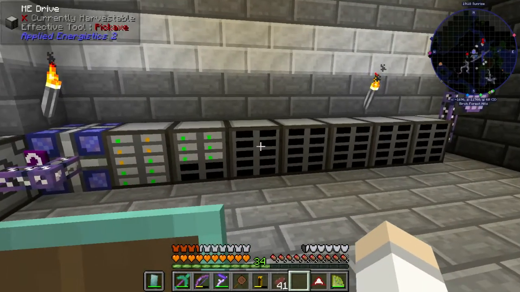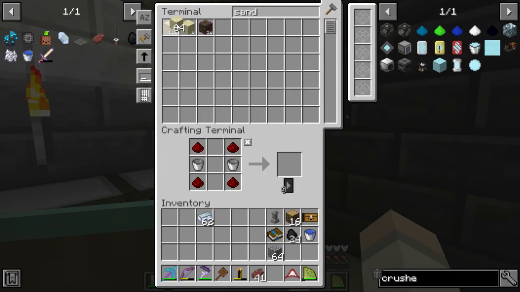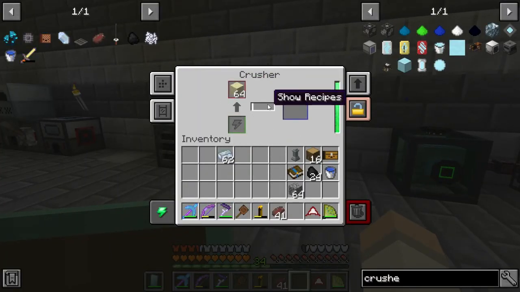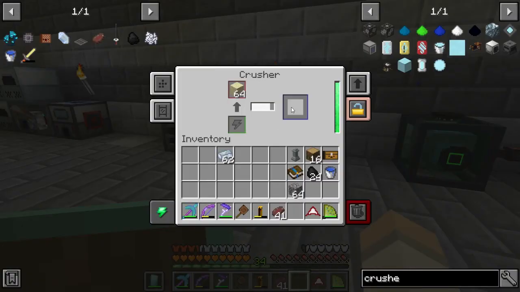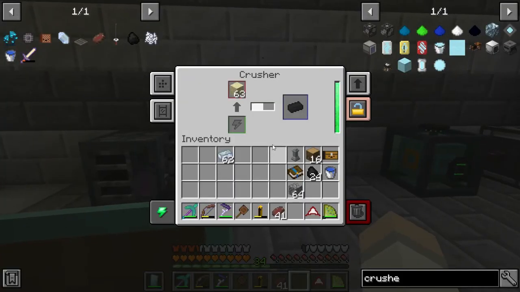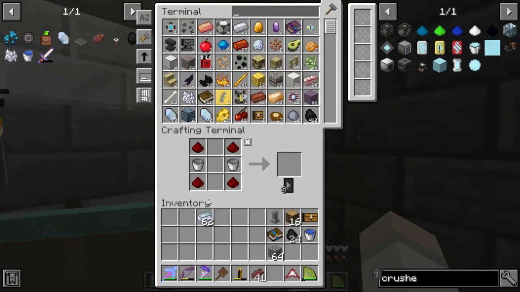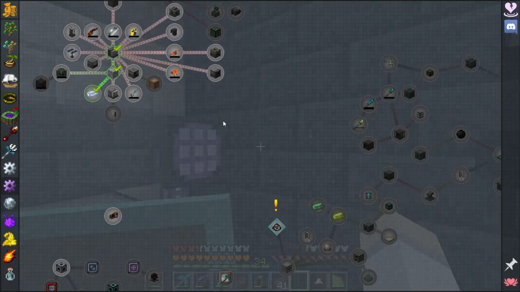And now I believe, sand. Let's take some sand, and I believe I can just go like that, and this starts making silicon. This is a different type of silicon, of course, from this, which is also silicon. And then when this is done, it can make electrical steel, so there you go. There we go. All right.